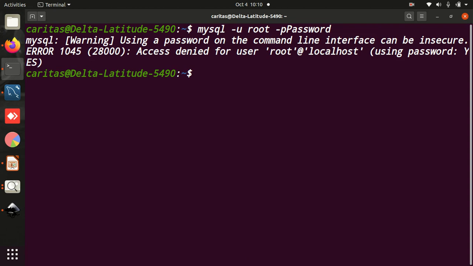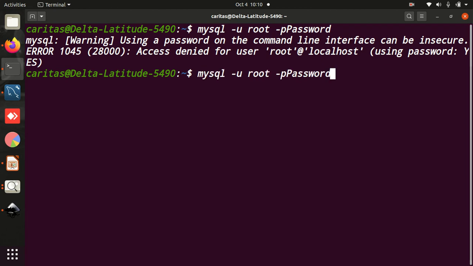So we have a warning here and an error. The warning is that using a password on the command line interface can be insecure, and in fact whether the password is correct or not, once you type in your password on the command line like this, visible, it will still throw you this warning. It's not a recommended practice, so we don't like you to type it there. That's why I didn't even provide my own password here.